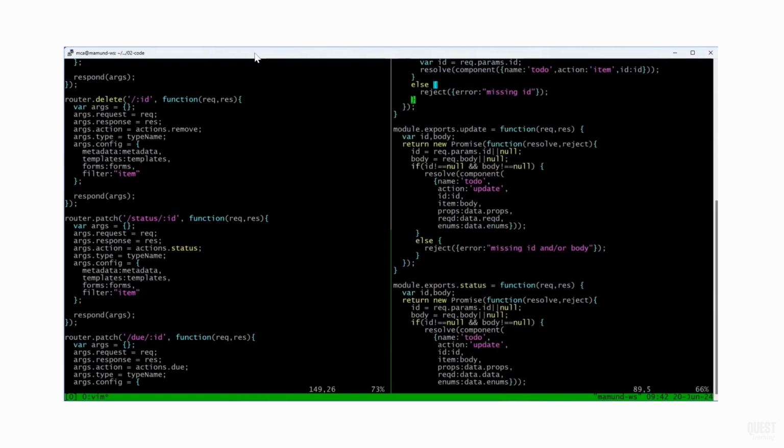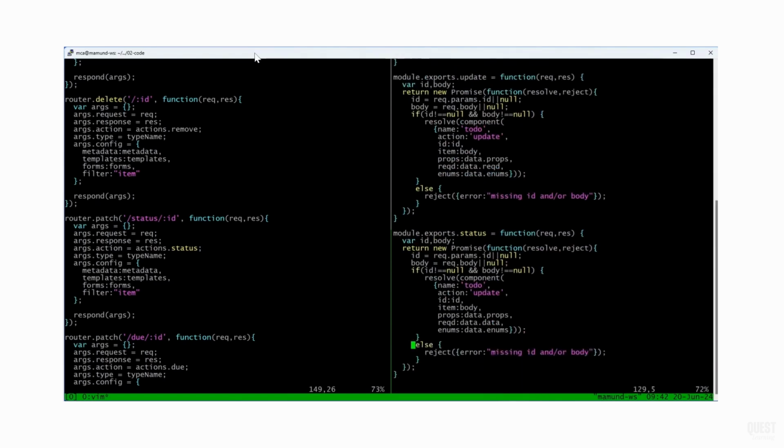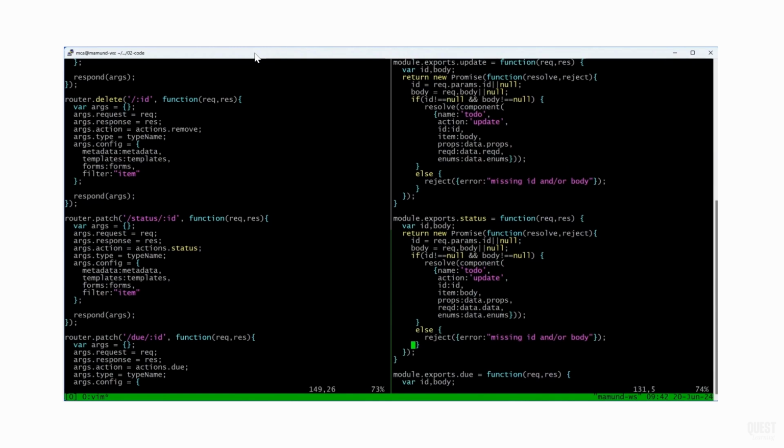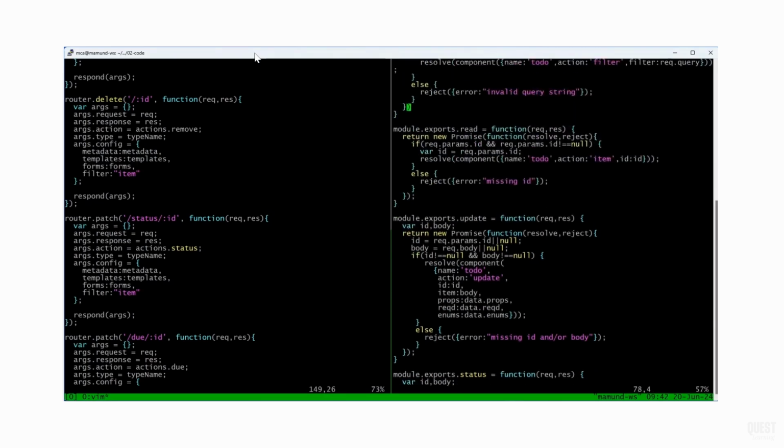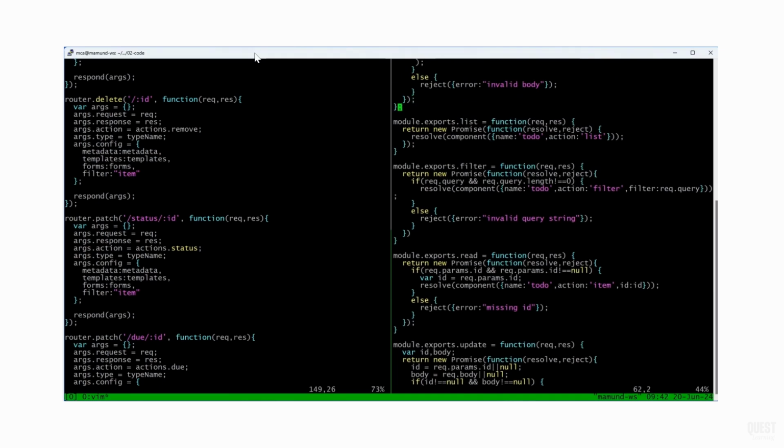So let's skip down to the status one. Here's the status one we were talking about earlier. We won't go into all the details of the code, but this is the function that actually makes a change to the status. It takes an ID and an update value and properties and knows the rules about what's required and so on. So each one of the resource actions, such as doing an update or a delete or a create, is backed by some internal code function that does that very action.